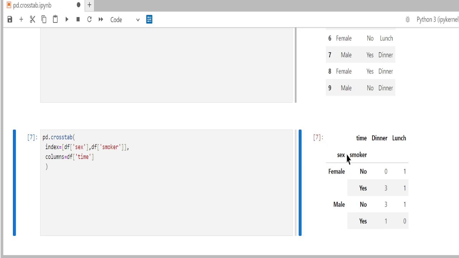As you can see here, I have found the number of females who don't smoke at dinner and at lunch, and the number of males who don't smoke at dinner, neither at dinner nor at lunch, and so on.